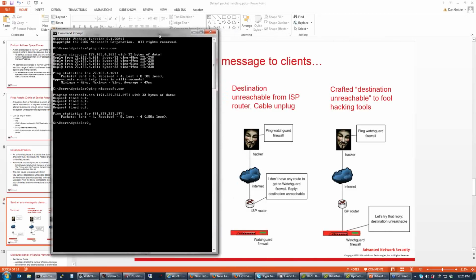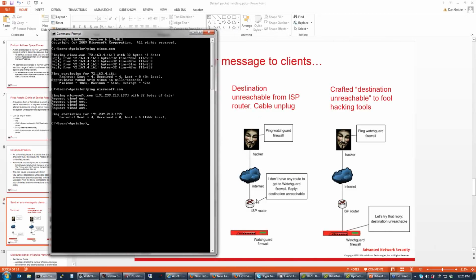Our next scenario is if the destination is unreachable. This is different than the timeout. If I ping something on my network that I know does not exist right now, I'm going to get a response back that actually says destination host unreachable. In this case, because I'm pinging something local to me, it's coming from my own IP address.